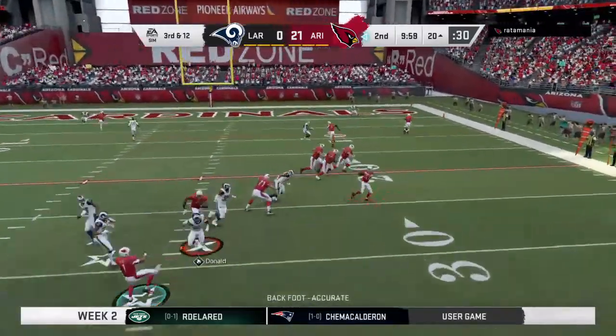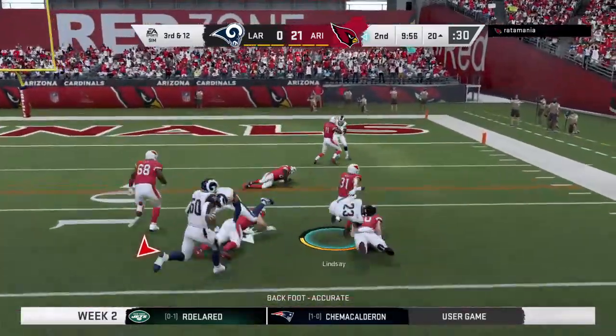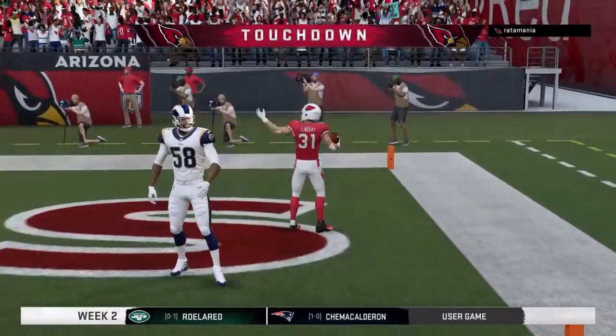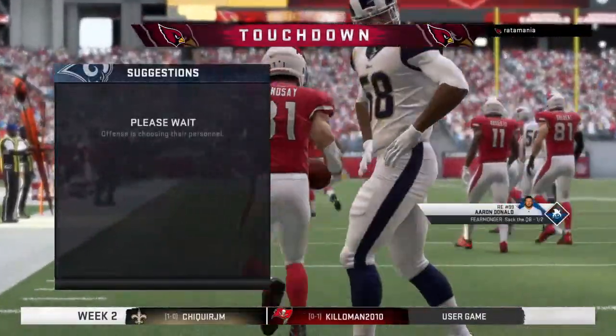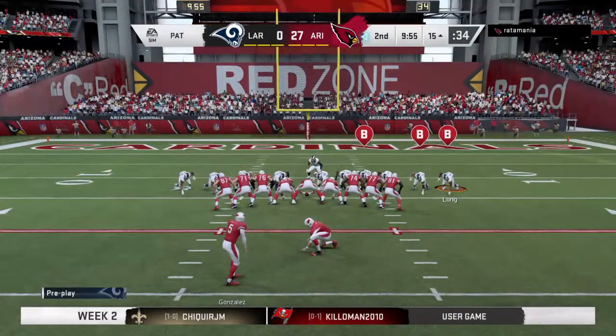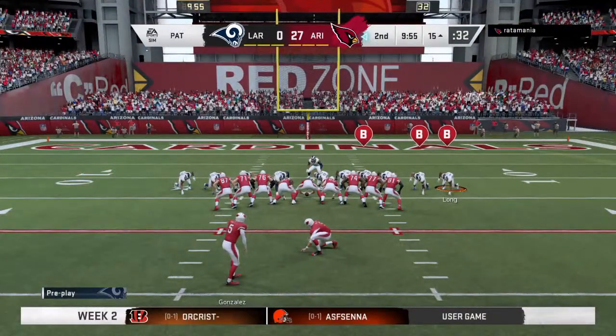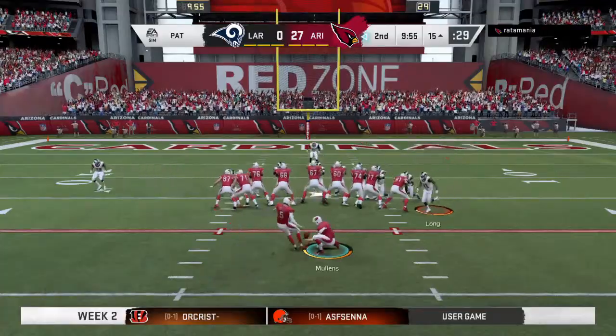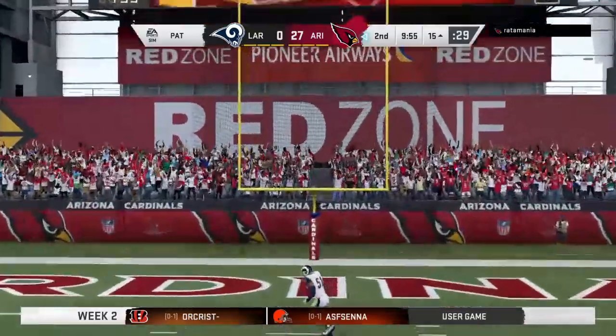On third down, Murray. Screen pass to Lindsey. And he is into the end zone. Touchdown, Arizona. Philip Lindsey, his second touchdown on the season. And the Cardinals push further out in front. Good start to the season for him. He had the touchdown last week in the opener and a second one in week 2 now.